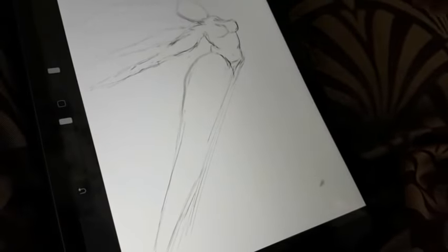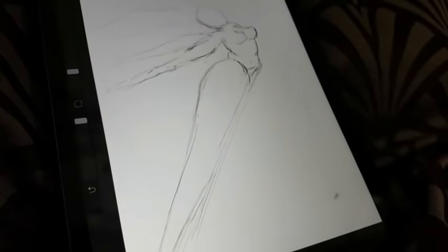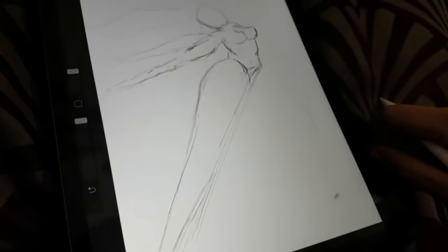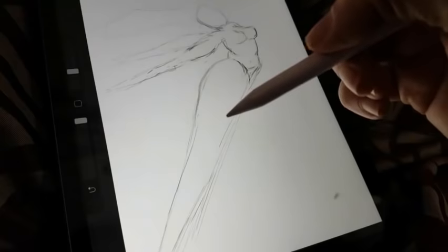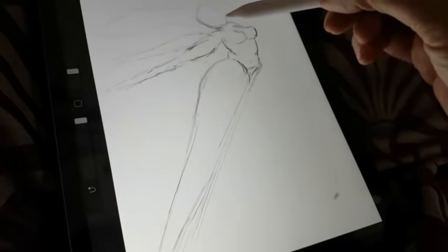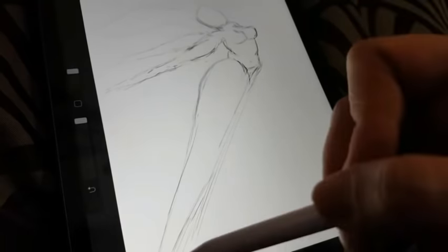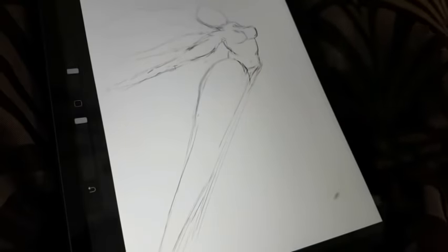Hello. Well, I hope this kind of works, and you can see this okay. We're playing a little bit of Mozart in the background there. Right, this is just something I sketched earlier, as you may have seen. It started off as a mermaid, and then I thought that I wanted to turn it more into a kind of Russian propaganda pose, so that's why she's got the really, really long tail and the hands going back there.